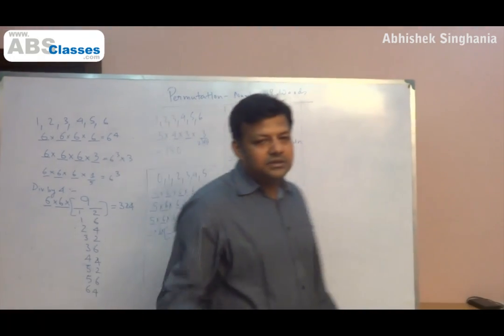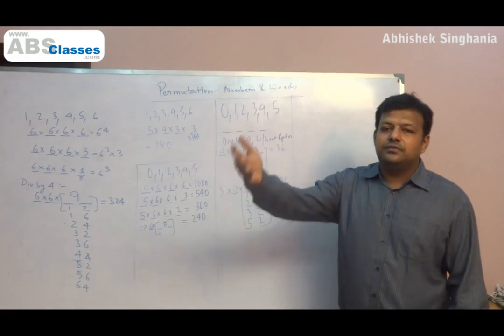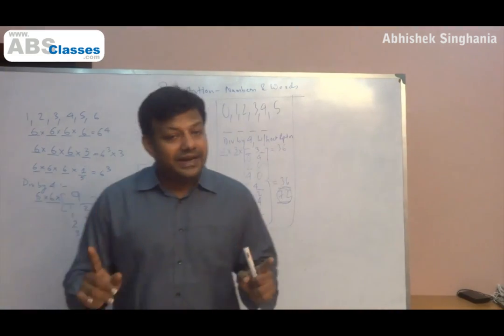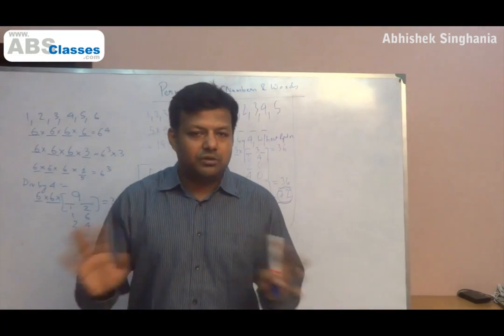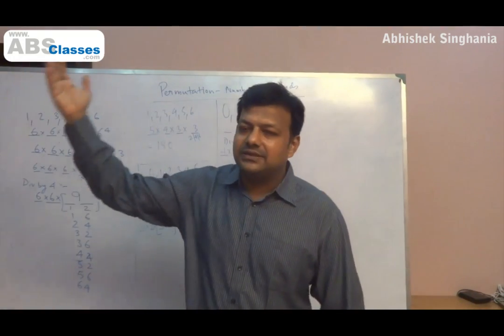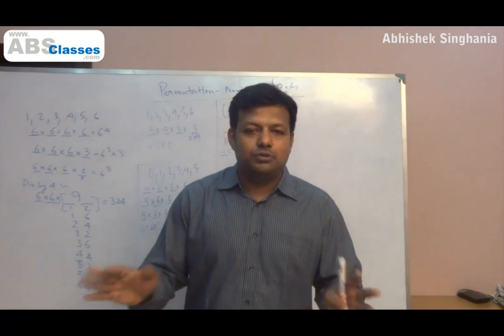Right? So we understand this, great. So we understood repetition and non-repetition, everything. Now extension of this is words. There is no difference. What you have to understand here is, in numbers, there are 10 digits, 0 to 9. Everything revolves around them. And repetition is allowed. You can have 1, 1, 1, 2, 4, 3, 2, 4, 6, 6, 8, 6, whatever. All these are numbers, acceptable. Unless and until the question specifically says no repetition.